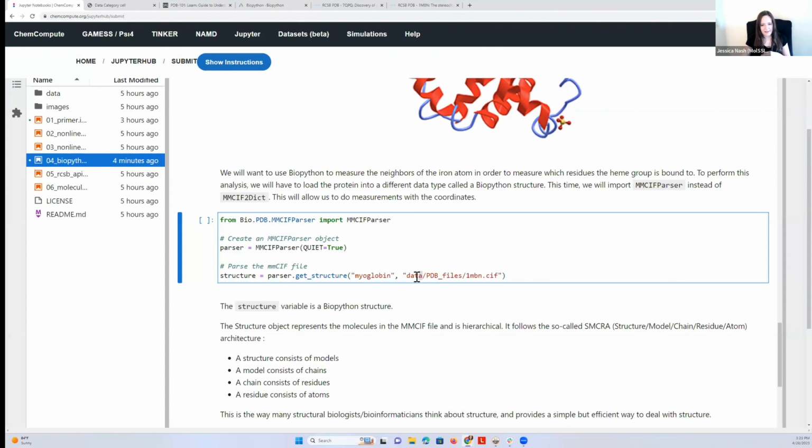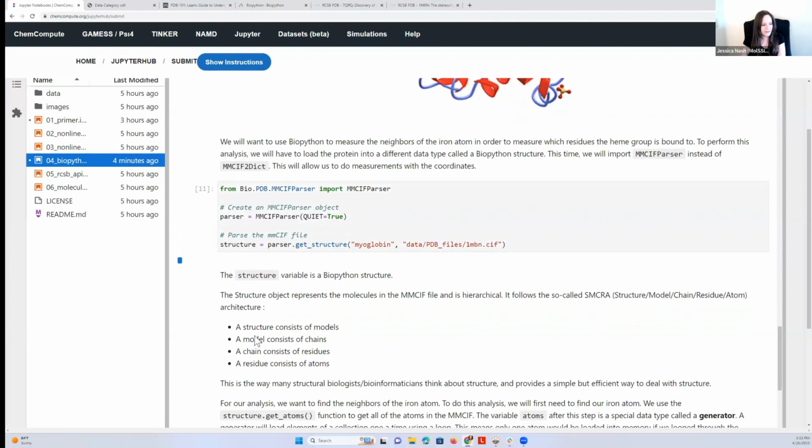So we put the path: we're looking in our data folder, then in the PDB files folder, and then the name of our file is 1mbn.cif. So it's the same file we were reading earlier. I'm just going to execute that. And if everything worked correctly, I should see no output, but I should have a number that appeared here in the cell. So if this worked for you, can you use your green check mark, please?